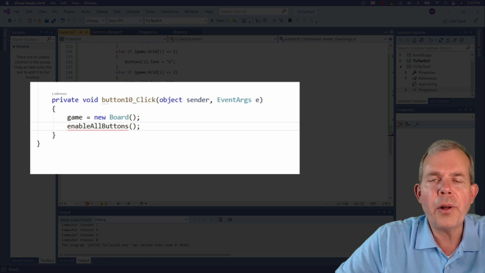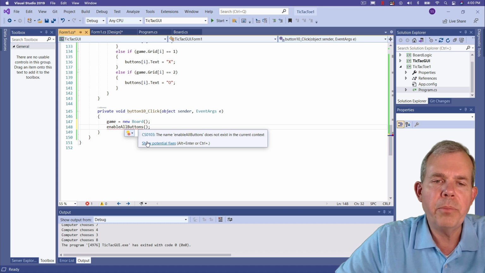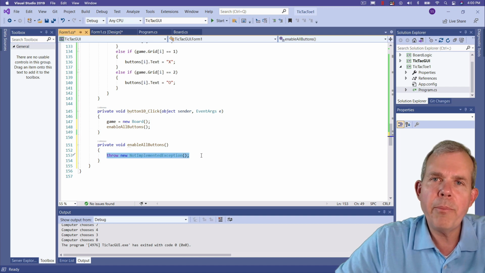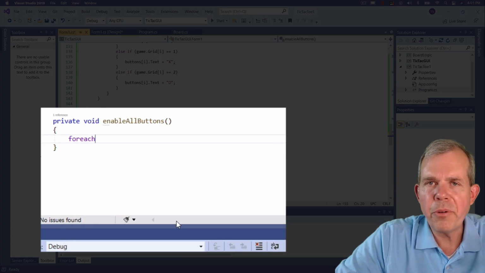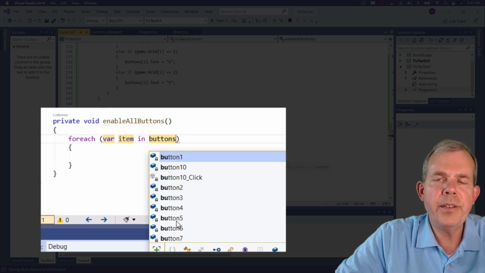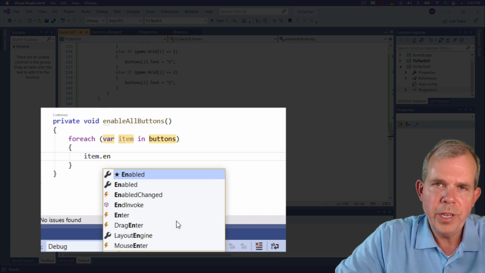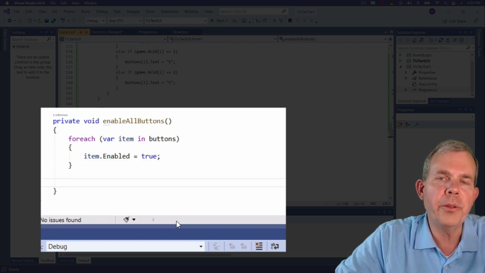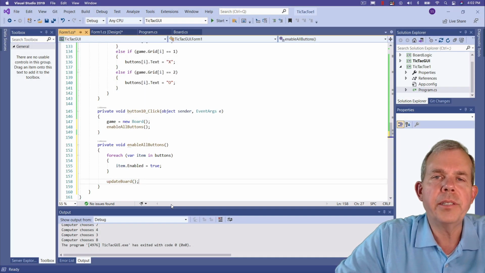So I'm going to create a method and call it enable all buttons. It doesn't exist, of course, so I have to tell the computer to generate it for me. Let's go ahead and select that. Inside of here, we're going to do the same process that we did to disable the buttons, but this time we're going to change them to be enabled. If we want to enable all the buttons, then we have to go through a for loop. We'll say a for each loop. For each item in the buttons list, we'll set the property of each item to be enabled equals true. After we're done with the loop, let's go ahead and update the board again so it'll redisplay the text on all the buttons. We'll set the text to be blank, and of course, all the X's and O's should disappear.